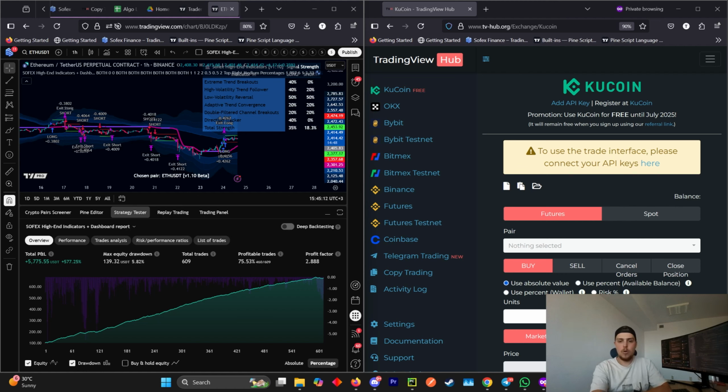For now, we have hosted the main algorithms, so the Bitcoin and Ethereum 1 hour algorithms, but very soon we'll have the master signal setup for Polkadot, which did amazing this June, and then BNB, and also for Tesla and the stocks, we'll have another copy trading platform. But for now, let's keep it short and simple. It's going to be the same process for every algorithm that we add onto TV Hub copy trading. So let's get right into it.